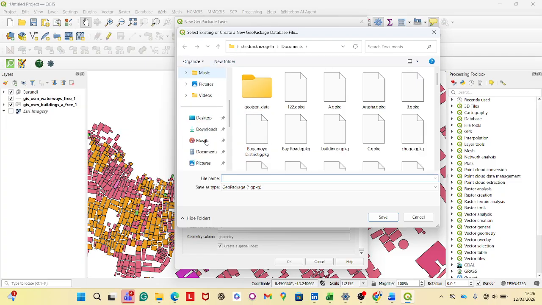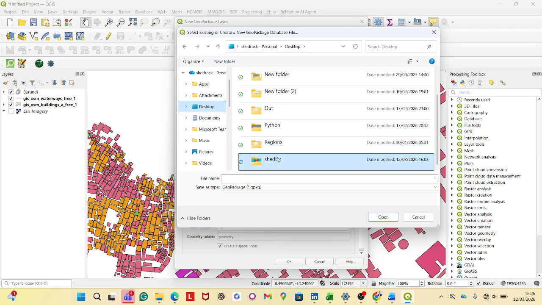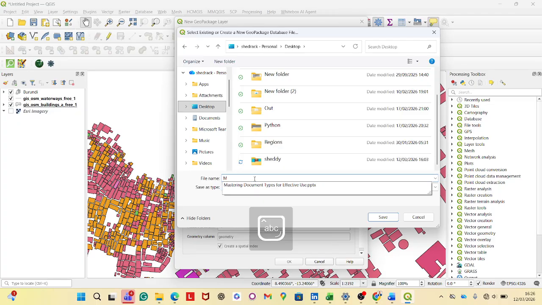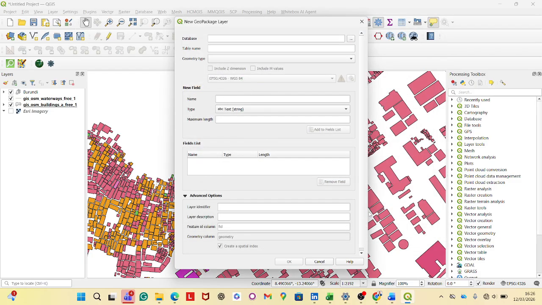your file. I go to Desktop and select my folder, and I set the name as my site, and then save.